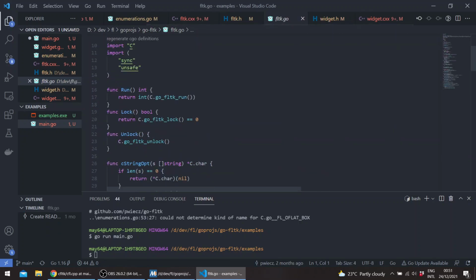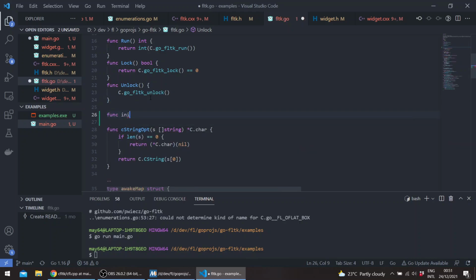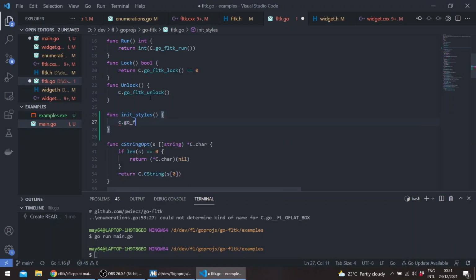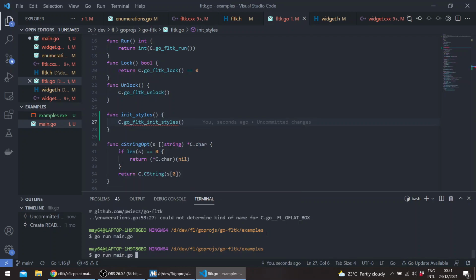FLTK Go. So that is say func init styles. Go FLTK init styles. Oops, so this is a capital C. Save.